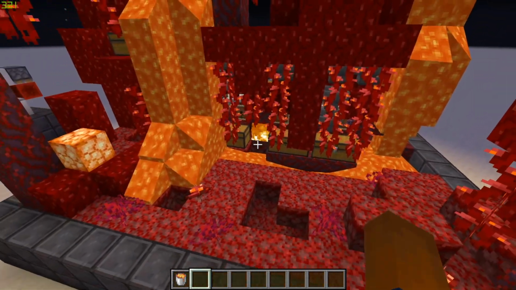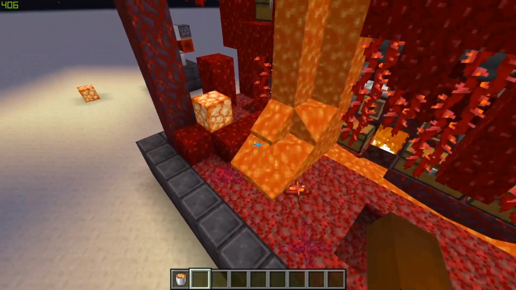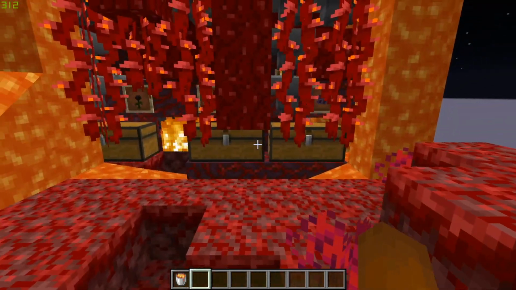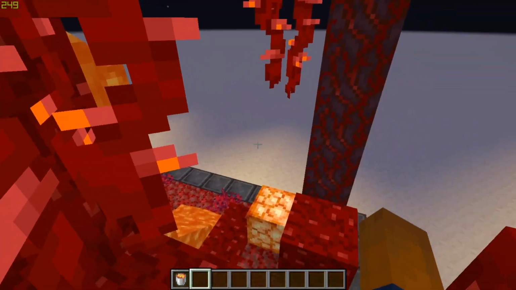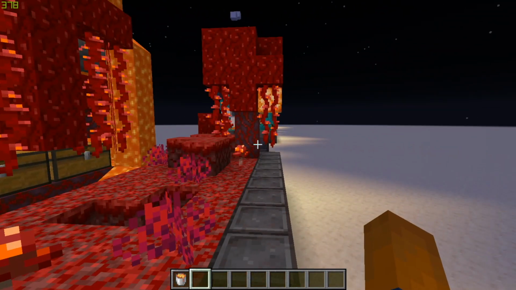And if we give this a few seconds, you'll see that it spreads down and around. I've deliberately tried to make it so that it will stop at certain points. And there we have it. All perfectly safe, all perfectly fine. Now you've got yourself your very first under lava item sorter, I guess. Yeah, that makes sense. Okay, moving on to the next one.